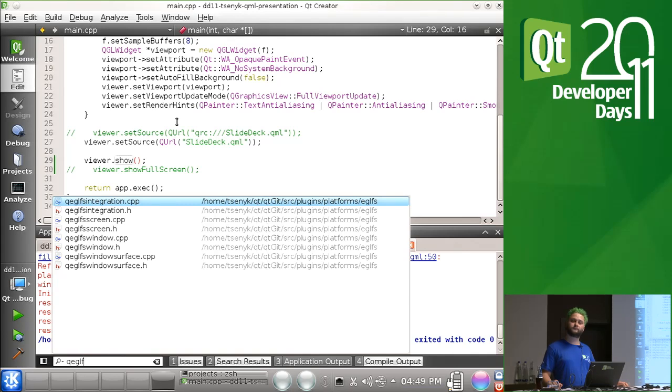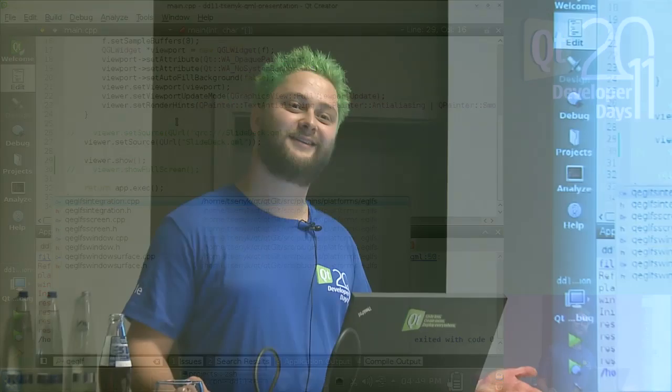You said X11 is supported. Does this mean Xlib or XCB? That's a very good question. I would assume XCB. I hope it's XCB. I hope so too. But I don't know. I know the guys from Oslo, and I would assume it's XCB. If it's going to fulfill and be able to write the full plugin and go the full way with the full Qt port without any drawbacks, then I strongly suspect it's XCB.